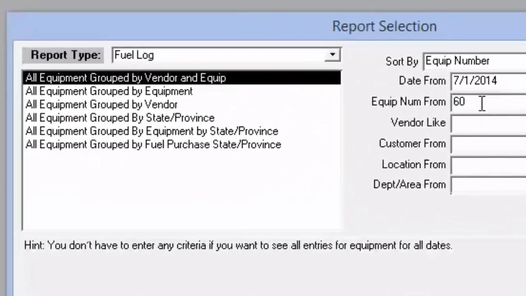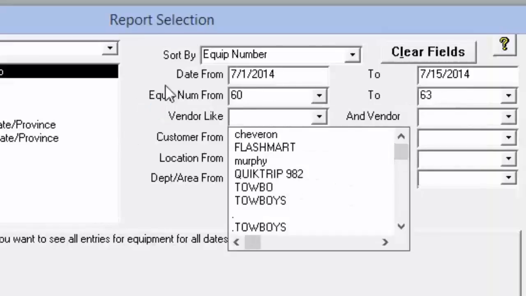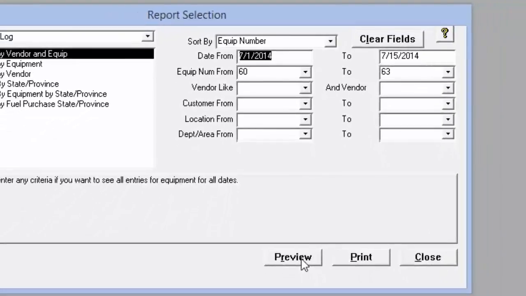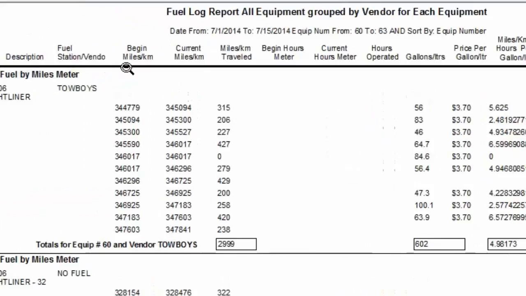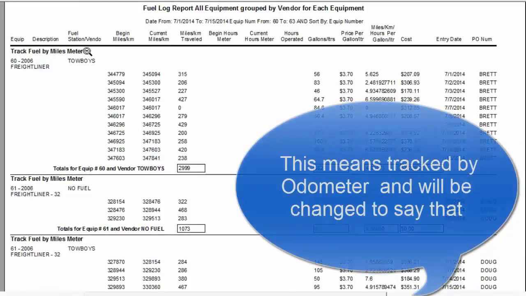So I'm going to look at a range of equipment from 60 to 63 for this date range 7/1/2014 through 7/15/2014. I'll click preview there, and we can see here that this piece of equipment is being tracked by the miles meter, not by an hours meter.